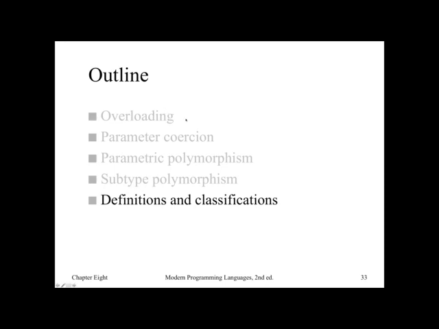Okay, overloading, parameter coercion, parametric polymorphism, subtype polymorphism. They do different things. They have different effects. You need to know what those effects are, right? And how those get used in different languages, right? And that's good. That's plenty for me, and we don't need to walk through all the rest of those definitions. We've already had the ones we care about.